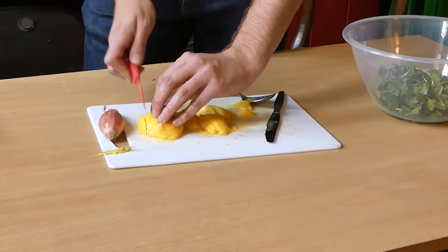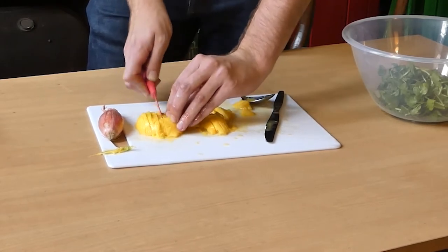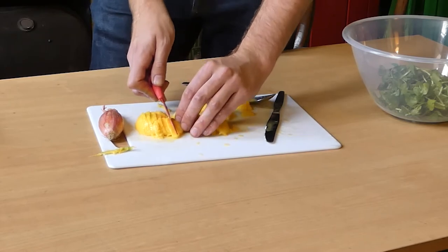So pulled pork by itself is nice, but I reckon what we could do is add it into a wrap. So what we've got is a bit of mango, lovely bit of shallots. Now, I'd like to say I am not a chef, so naturally I have butchered this ever so slightly. Fun fact, it's the first time I've ever cut a mango. I don't normally eat mango. Anyway, going to add this into a bowl with some beautiful watercress.